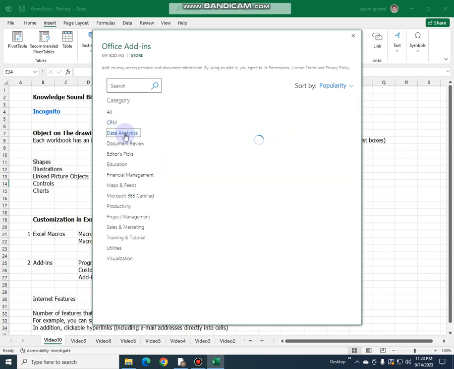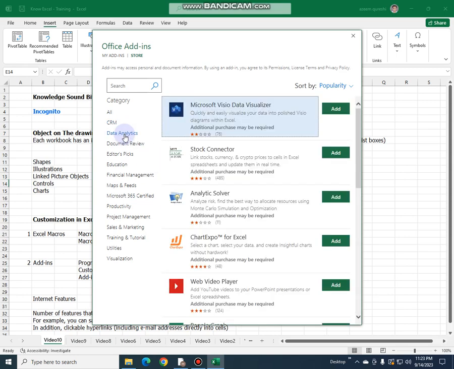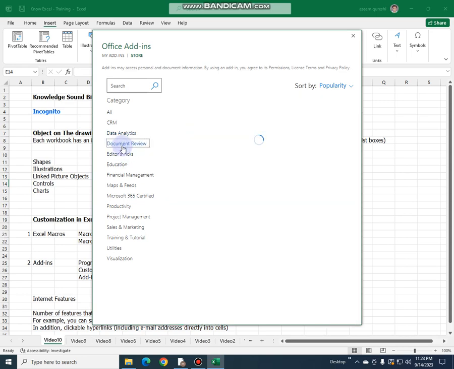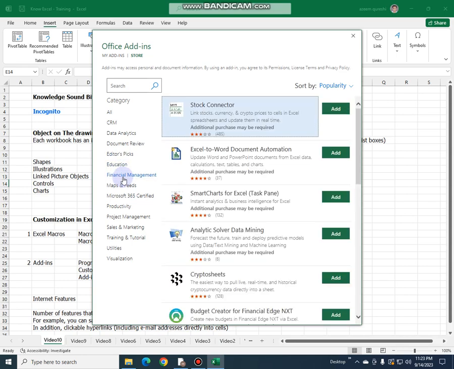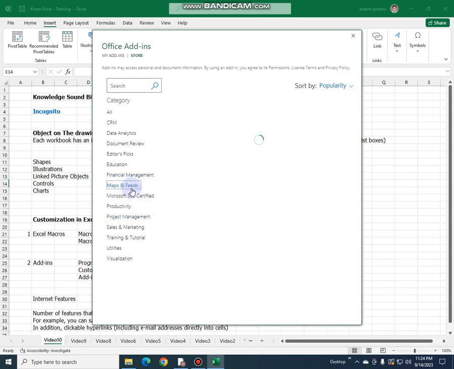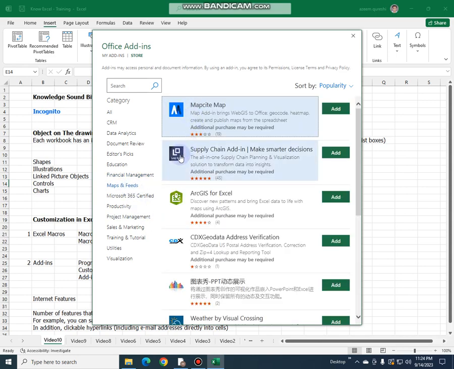Then data analytics add-ins, as I have already downloaded and added Microsoft Visio Data Visualizer, then document review, editors' picks, education, financial management add-ins, stock connector, Excel to Word document automation, analytics solver, data mining, crypto sheets. Then you have map feeds as well.